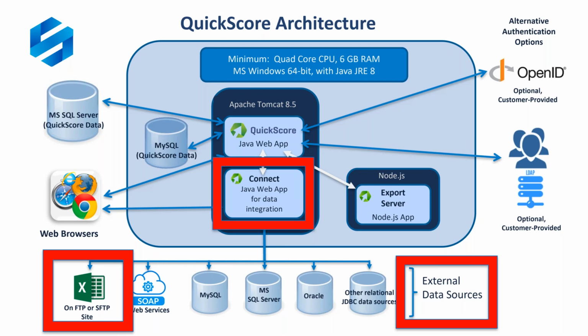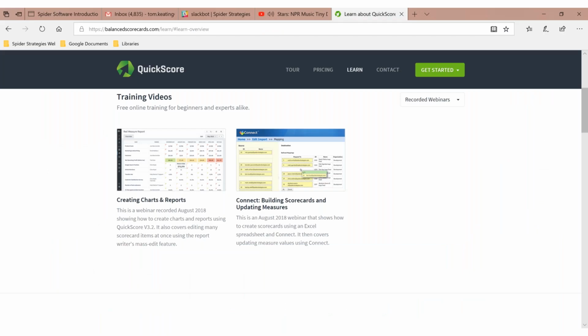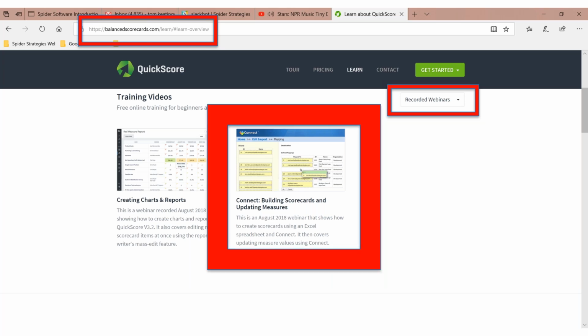For any of you who may be joining us today but did not attend that previous webinar, I just want to let you know that it's available to you at our Spider Strategies QuickScore website, which is balancescorecards.com, on the Learn page. If you navigate via the drop-down towards the upper right corner into the recorded webinars area of that Learn page, you'll find the webinar from August, which is the Connect 101, building scorecards and updating measures. In that course, we covered exclusively using Excel or CSV files as the data source for either creating or updating scorecards.